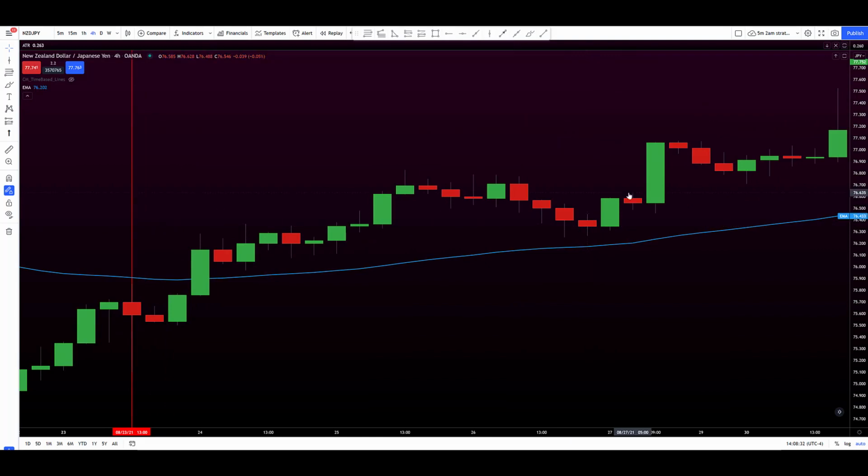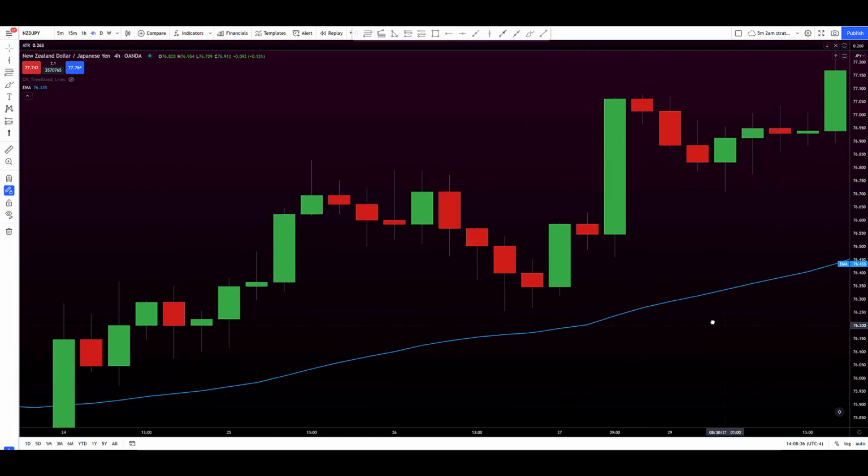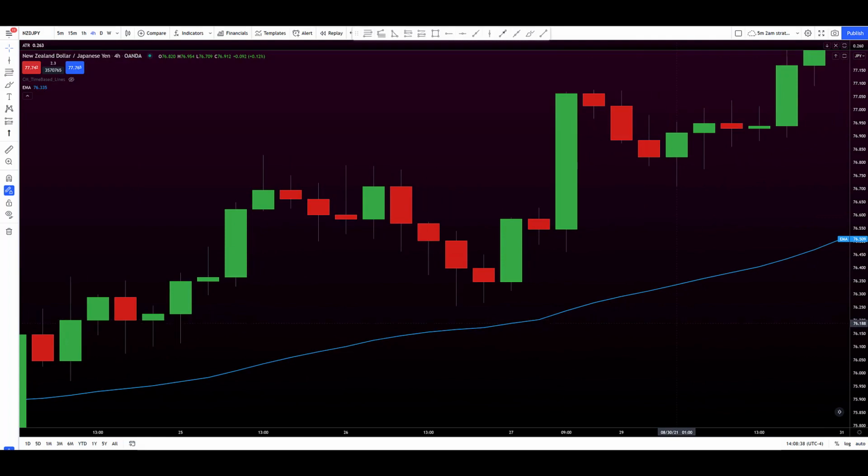Would this be an entry? Hopefully you said no. Again, guys, I want to make this as clear as possible, which is why I keep going over it. And the reason I keep going over it is because I have so many questions about this. From the swing high, we need our entry candle to either be or directly follow the lowest swing low of the pullback. Considering that that does not happen here, this is not a valid trade. So we don't have a valid entry there.